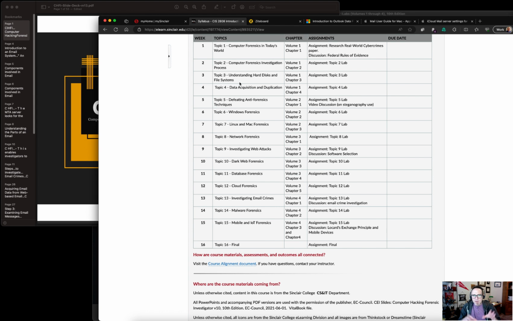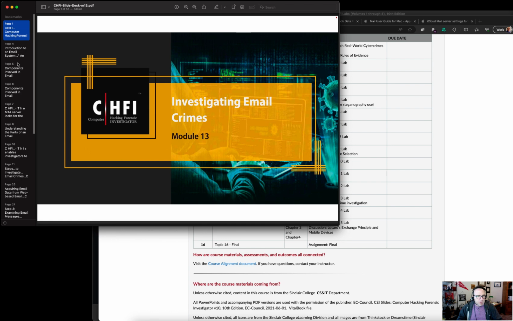I might skip over that and just focus on what is more granular, the specifics of these different things. Like we talked about with dark web, it has to do with looking for an installed Tor browser and maybe the artifacts of that use. Database, of course, logs, and when it comes to email crimes, we're going to look at some specifics for that. But keep in mind, always in the back of your mind, that the process for how you handle the evidence is very important. So with that in mind, we'll take a look at what the chapter talks about.